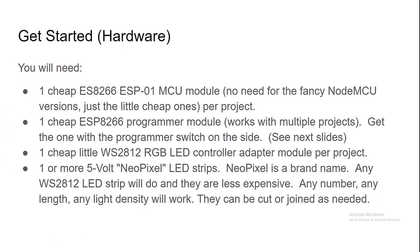I'll pop the module into the programmer. I'll set the switch to program, and then I'm going to dump my code onto that microcontroller. So back to my slides, I've listed the microcontroller first and then the programmer. The third thing that I've listed is this RGB LED adapter. And once the chip is programmed, I'm going to use this to connect the LEDs to it.